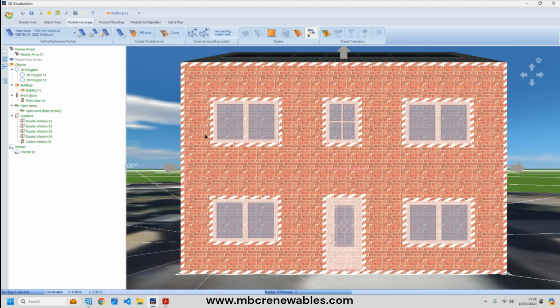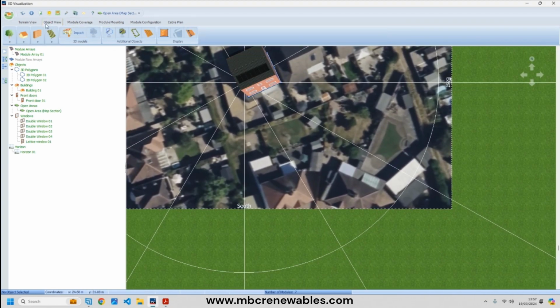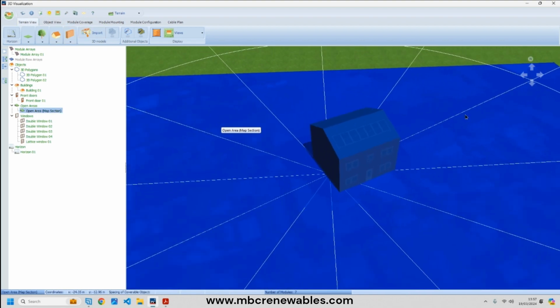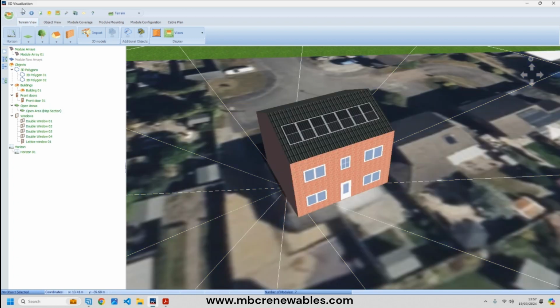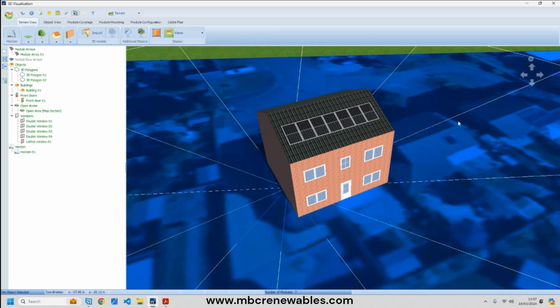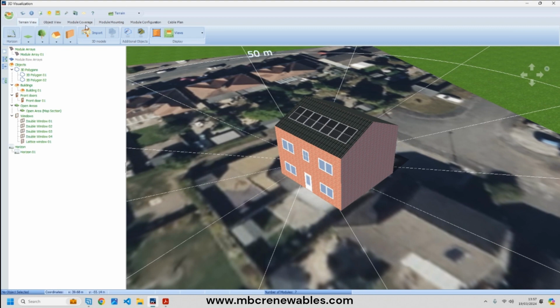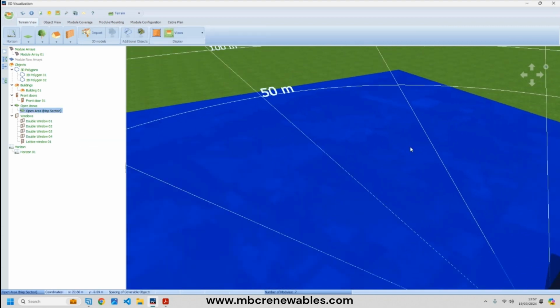So now I would like to finish up. So what I'm going to do, I'm going to take some images of the system, and to do that I'm in Terrain View, and I position my camera using my mouse so I get a nice position. Okay, click on the green there, and then click the camera, shutter release, close, and then I'll come in from a different angle, shutter release, close. Maybe get closer.